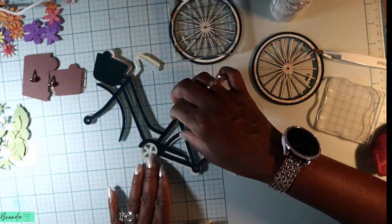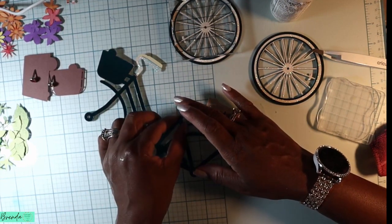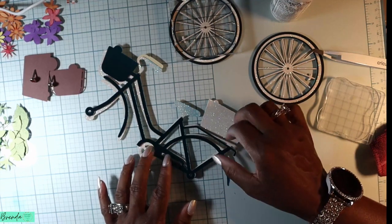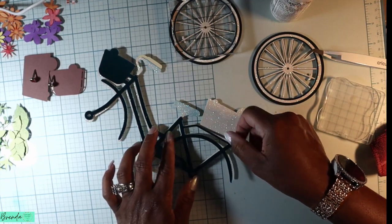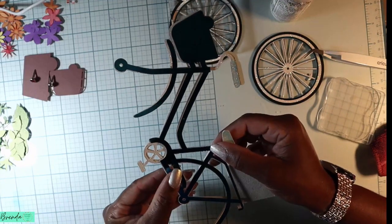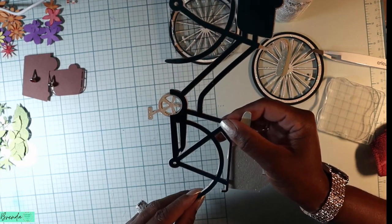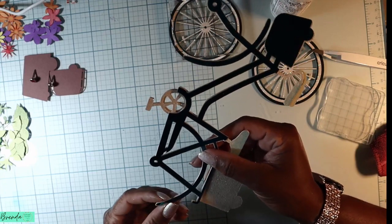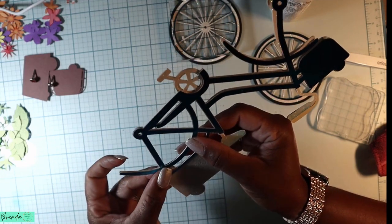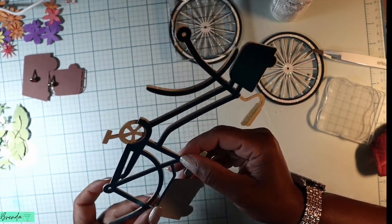Now, you've got to remember, when you're laying stuff on glitter, things don't stick down real quick. So you've got to be a little more patient with the glitter. But on the same token, you get a little more wiggle room to move things around. So I'm just going to pick this up off the desk, and you can really see if you don't have it lined up. I'm using that back fender right here, right there. I'm trying to get that lined up, and then once I start getting things lined up, I can flatten it to the ground like I want and really give it a good press.